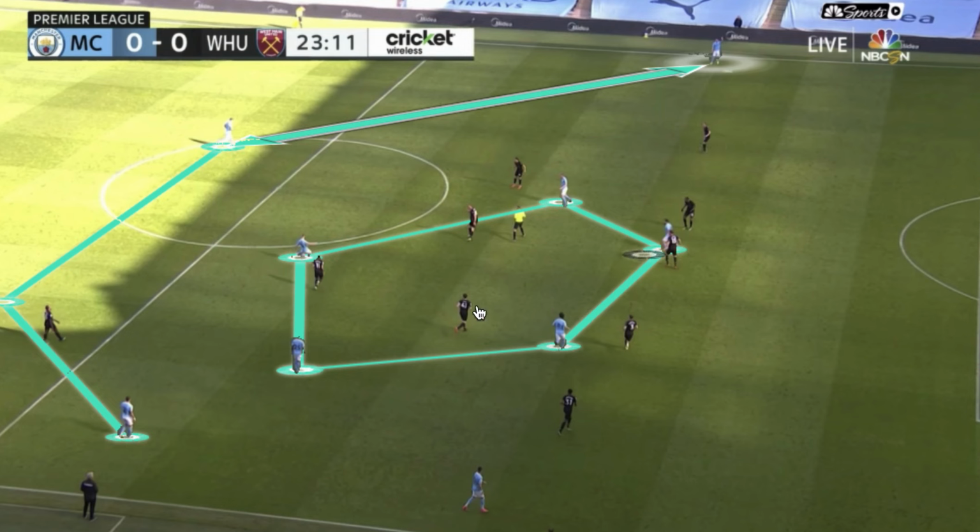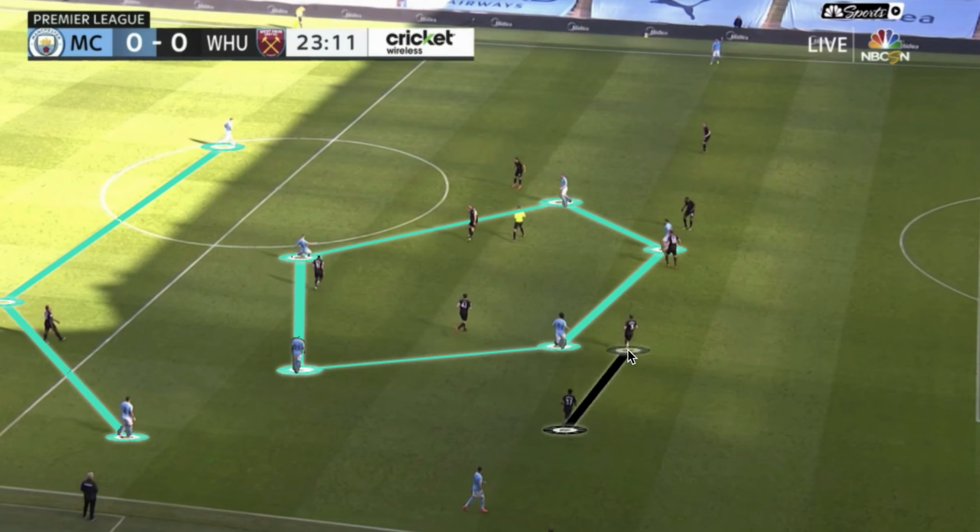So as we look at this, we can look at further West Ham structure, and especially now how they use their three-man midfield in the defensive phase to try and null the effect of the players between the lines from Manchester City.